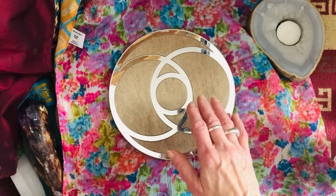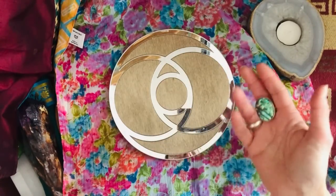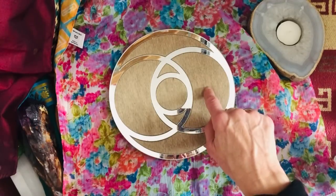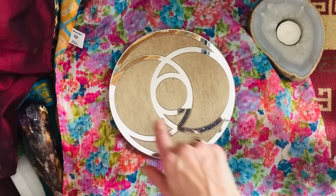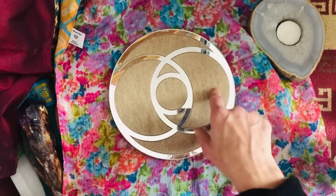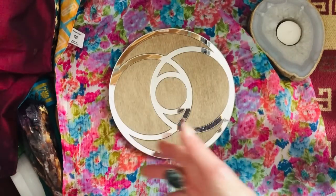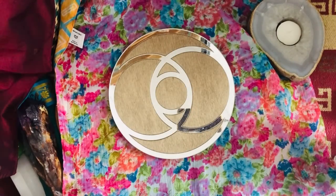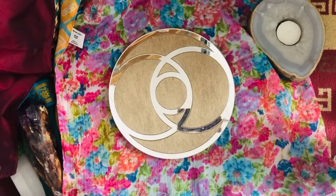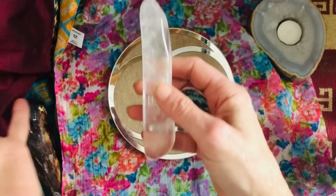And it's like, well, what if I don't have a sex? What if I'm gender neutral? Well, what are you feeling today? Are you feeling more masculine? Are you feeling more feminine? Are you feeling in between? And that could be more active, more passive, neutral. Okay, so that's how you can work with a Vesica Pisces. And we're going to get a crystal wand for this today, and I'm going to put up our circle.